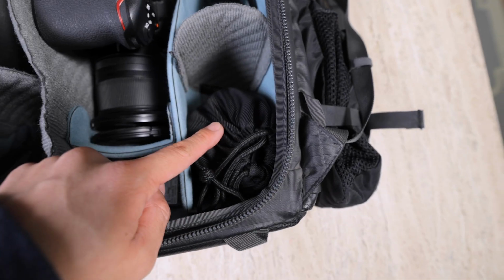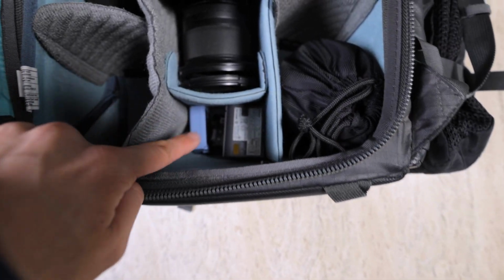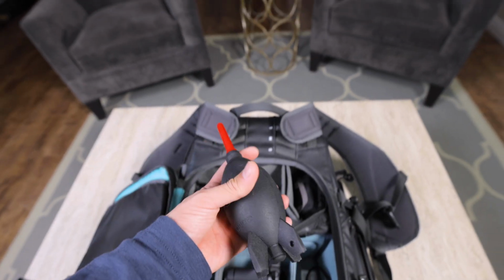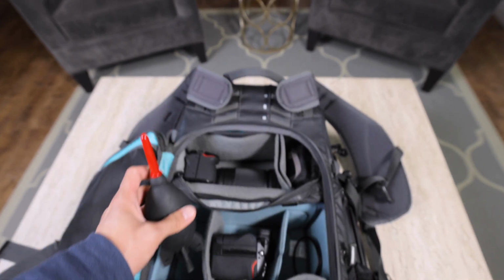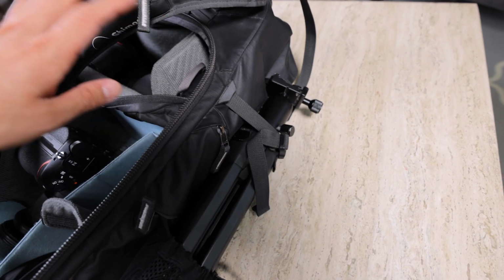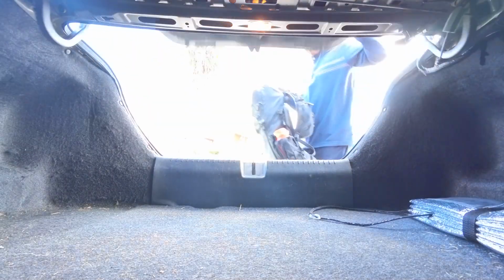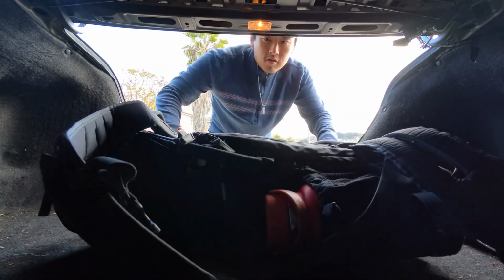Have the Insta360 action camera. And then I have all my batteries in here for the Z6 III as well as the Z30. And then a rocket blower in case there is any dust inside the sensors. And then on this side, have the Pete Design travel tripod with the Oben BE117.